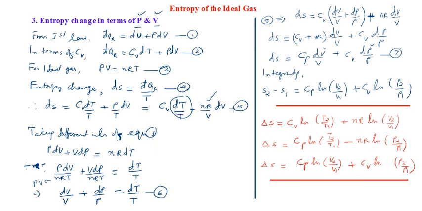And also for adiabatic, that is a very special case. Hope you remember the entropy change during a reversible adiabatic process is always equal to 0, and hence we have concluded that a reversible adiabatic process is always an example of an isentropic process. So we'll do those calculations in the next session.